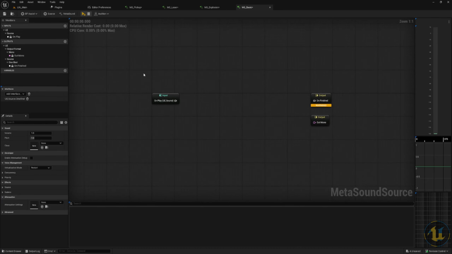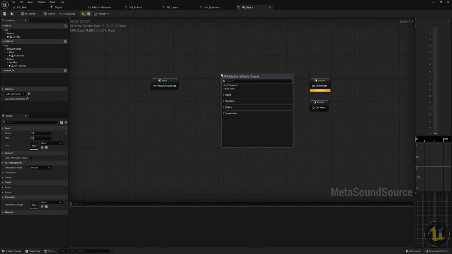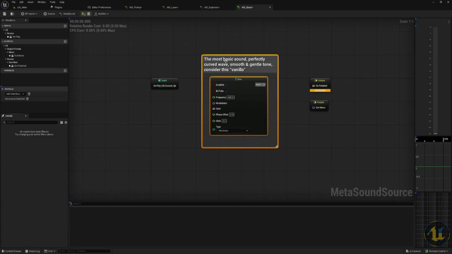Think of this graph as a material editor, but for sounds. Important to note, to not deafen everyone, I lowered all the sounds in this tutorial to 0.2 volume. So, by default, you'll see these nodes. I'll start with the simplest example, a sine. I already have this one with a tidy comment, so I'll take it.